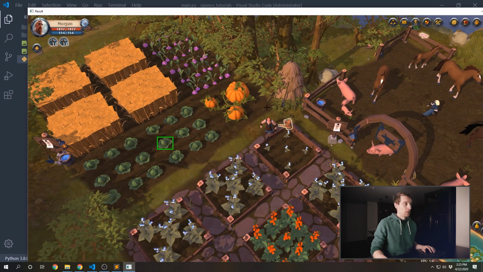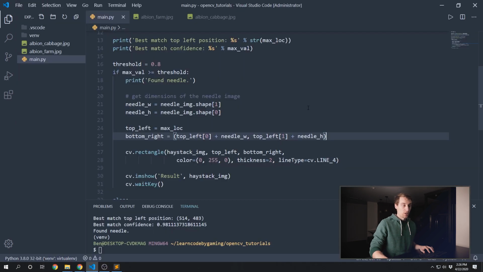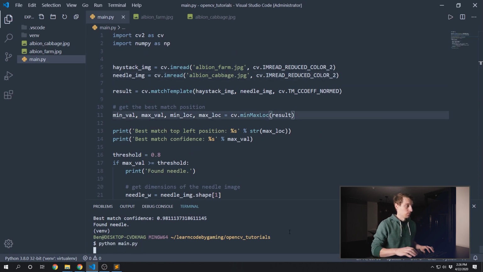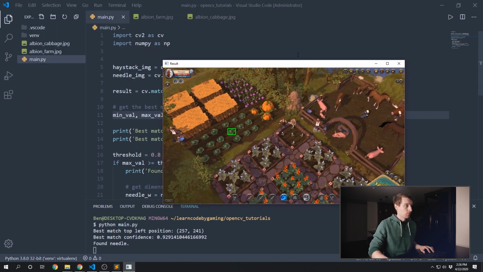And when I run this, you can see that we now have our original screenshot, except we've drawn that green rectangle around the image that we cropped out. So we've successfully found our needle image at this location. And that was off screen for you a little bit. So remember, when we're reading in our image files, we can downscale them right there. So I'll cut them in half so we can see a little bit better. So here we have the half size images, and it's still finding that cabbage successfully.